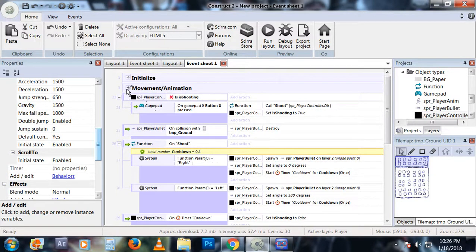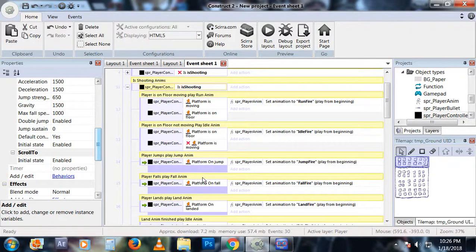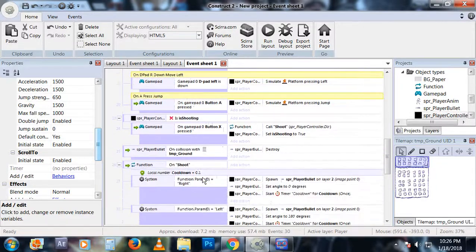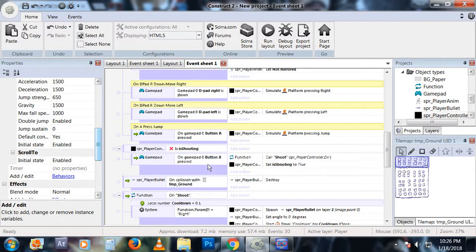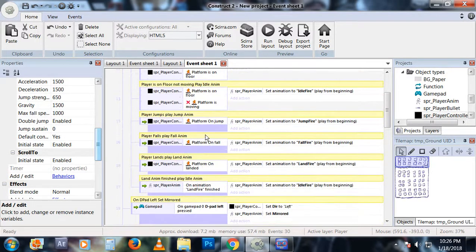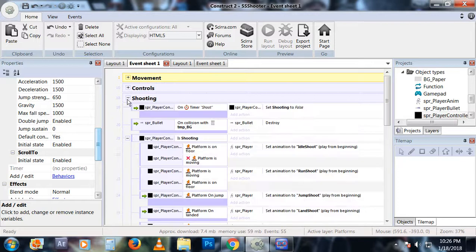So let's take off the. Let's do this. No. I'm gonna make sure that this is playing, is shooting. This is setting it to false on the cooldown. I see what the issue is. I just don't know how I fix it on this one. Alright, I'm gonna cheat. So let's see over here. What do I do over here?